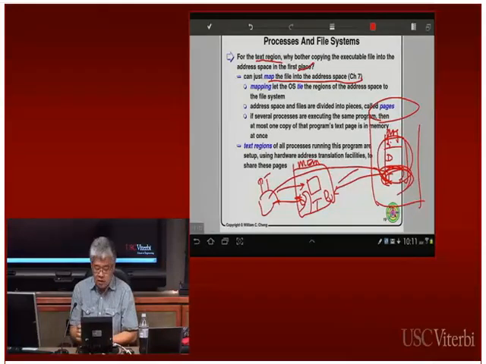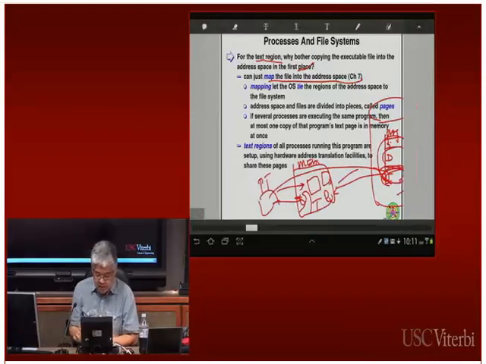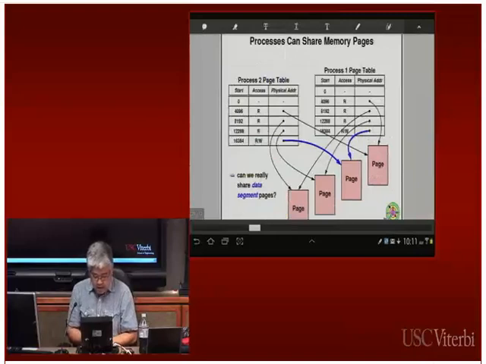All the text region, you can do this trick. But the data region is a little tricky, because the program will modify it. So even though in the beginning you map them onto memory, as soon as you start modifying them, you've got to be a little more careful. When the child process also tries to modify the same piece of data as the parent process, they're going to run into each other's way. So you've got to do something slightly different. We can't really share a data segment, so what is the right thing to do?